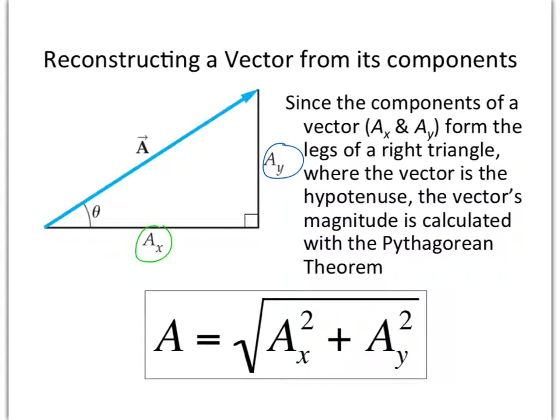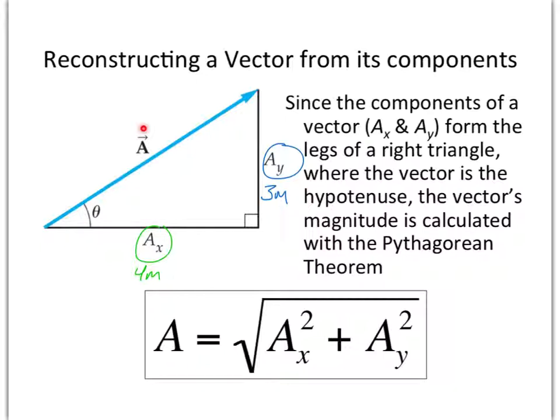And let's just say, and this will be pretty easy, that our y component is 3 meters, and you probably guess where this is going. Our x component is going to be 4 meters in the positive x direction. How do we find out the hypotenuse? Well, you probably know from math that the hypotenuse is going to be 5, but how do we find that? Well, we know that because of the Pythagorean theorem.